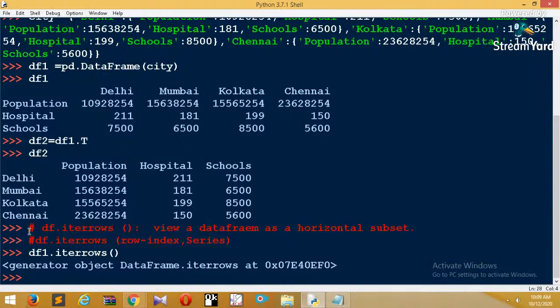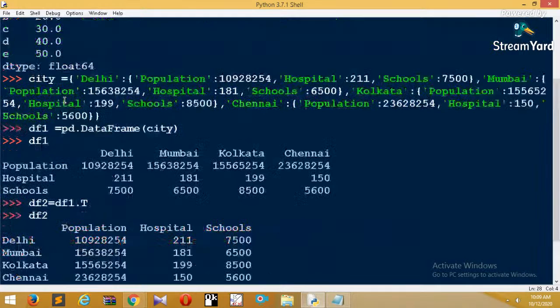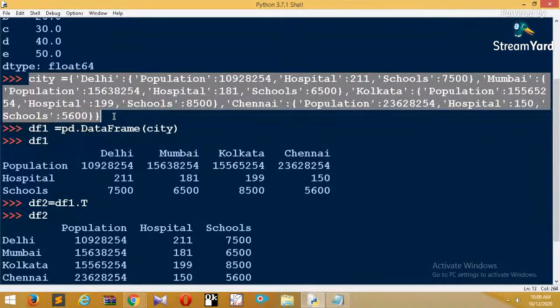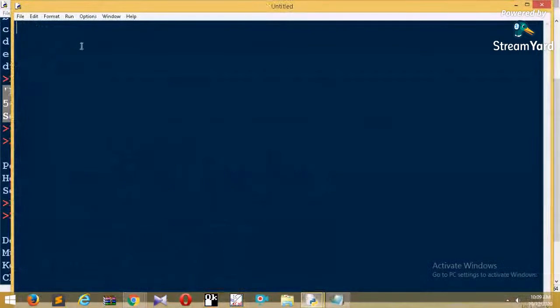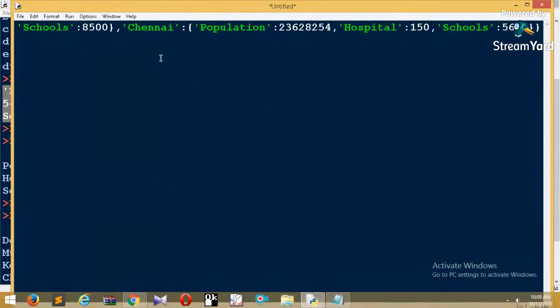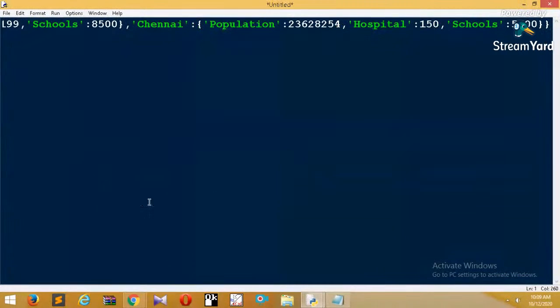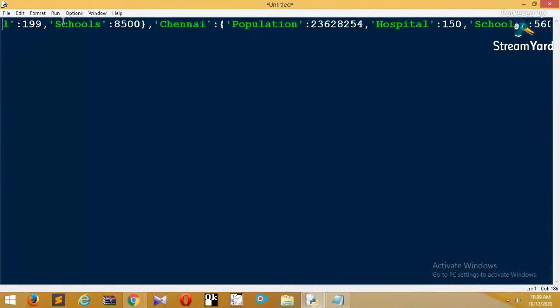So for that purpose, I'm just taking a copy of it and creating one file. It is quite a large program, so we have to break it into smaller pieces so that it comes on multiple lines.